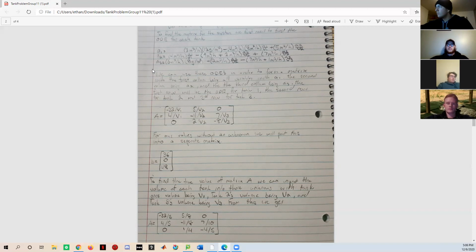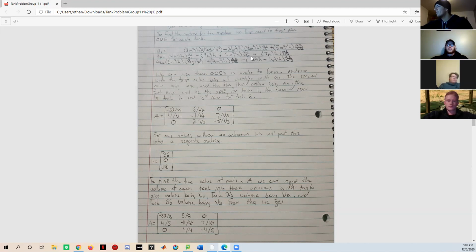For the second one, we're going to do very similar things. We're going to get -4 coming in from tank 1, so that's 4 meters per hour times A1 over V1. Then subtract what's leaving, which is 9 meters per hour and 2 meters per hour, and that's coming from tank 2, so that's A2 over V2, which is why that's next to it. Then you have to calculate for what's coming from tank 3, which is 7 meters per hour. Multiply that by A3 over V3 to represent the density from tank 3.